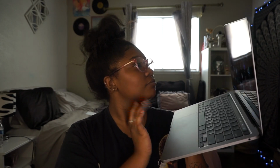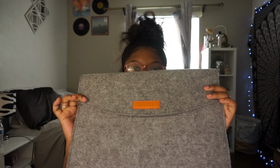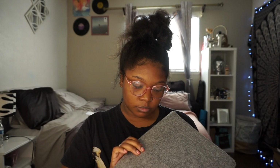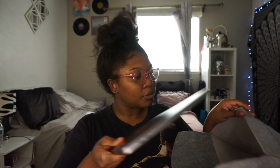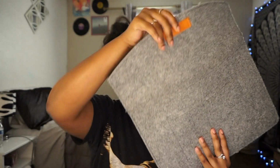But this is my baby. I'm probably gonna get a case eventually, but I'm still gonna use this. I got this from Amazon. It has these cute little pockets here, and then the pocket here, which I keep my iPad in, and then that's where the Mac goes. So I'm probably gonna get a case for the Mac, but I don't know.